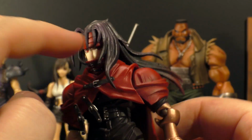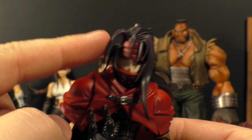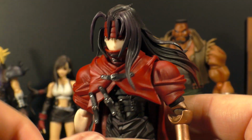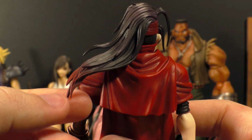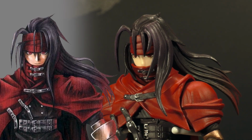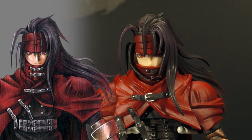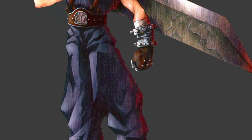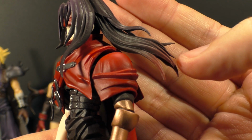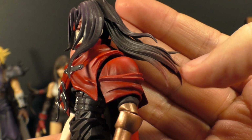Can you see that? His hair is like undeniably purple in the front, like here and here, and then it's red in the back. And I think whoever designed this figure was very inspired by the art that this is obviously based on. That might be an obvious thing to say, but I'm pretty sure all of these figures in the background here have that same red outline in the actual concept art, but this is the first time that we actually see it very clearly in the figure.